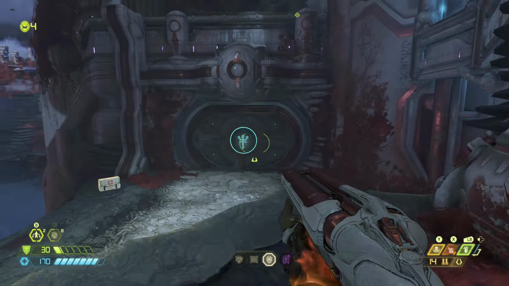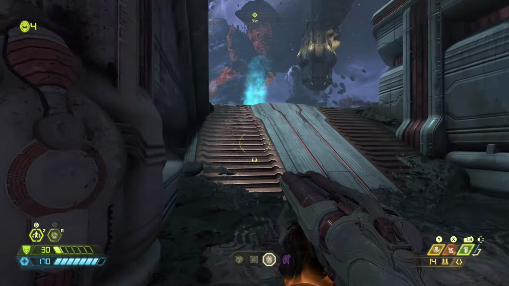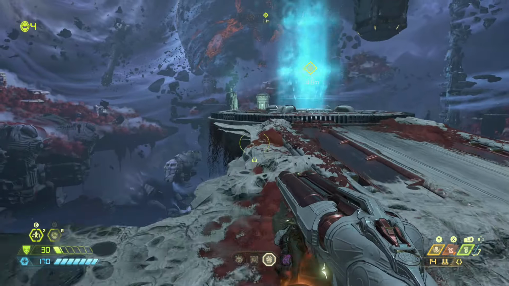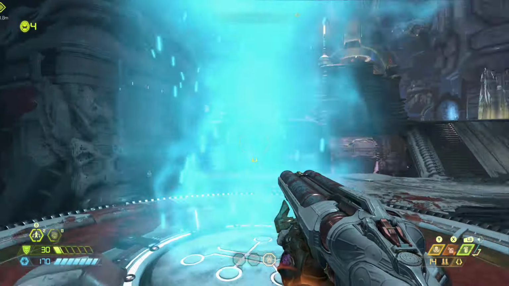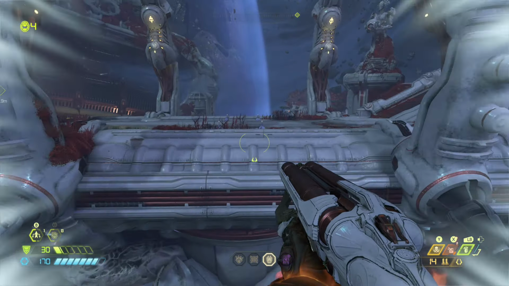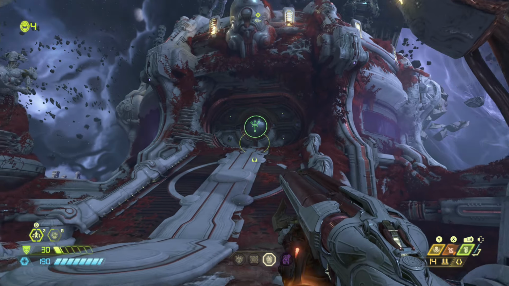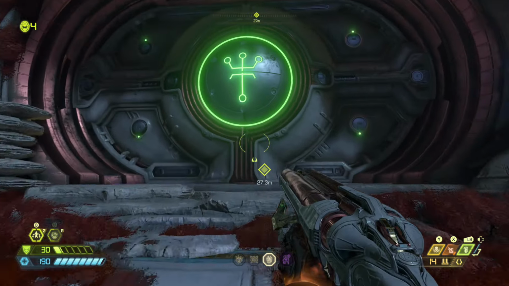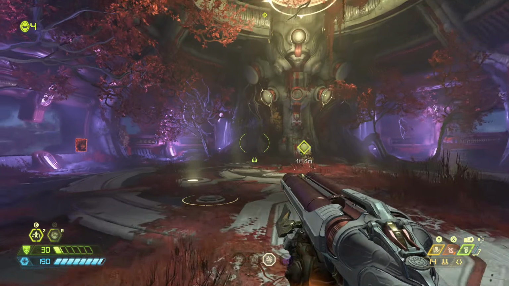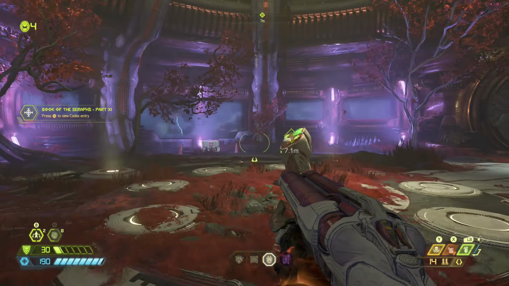But at this point, we are also ready to move on to the checkpoint and go upstairs for a little bit. Once we reach this kind of long walkway, go towards the checkpoint, and on the left of the room, there is a Codex page. Make sure you grab it.